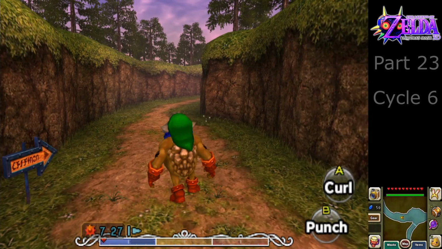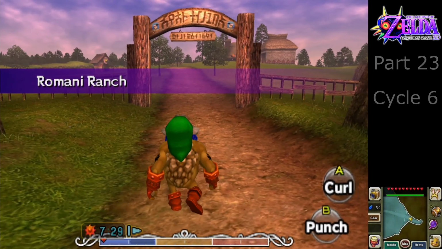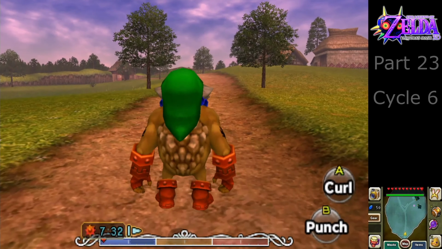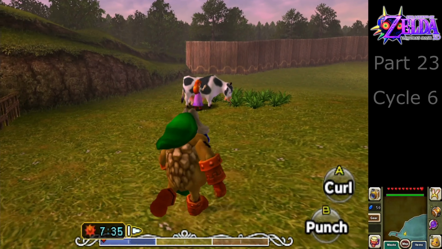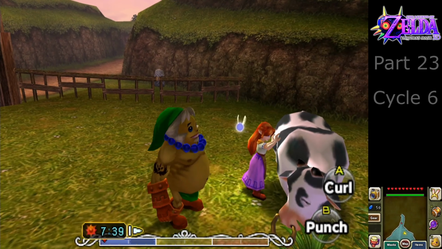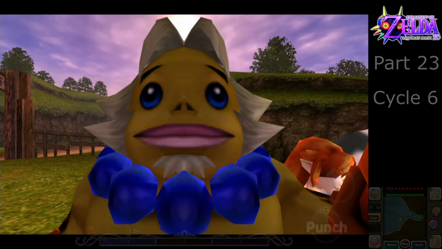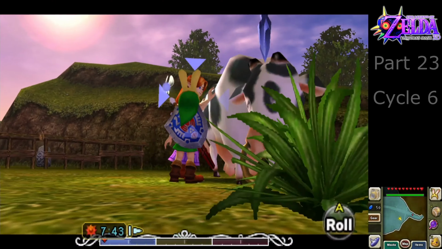But okay, time for the mystery to get revealed. Let's go in. Romani Ranch. At day one. Let's see what's going on here. Aha, there's Cremia. And hopefully now she can actually talk normally. There's also a cow here. We did not see any cows last time we were here. And she also talked about how the cows were all gone. Let's go see what you have to say.